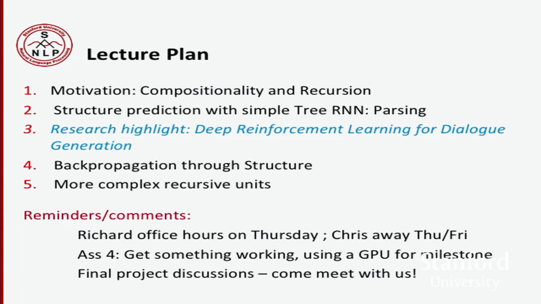In the course of that, I'll talk also a bit about constituency parsing. So I'll start off with some of the motivations and looking at how these kinds of models can be used for parsing. We'll have the research highlight, and then I'll go on with some more applications and look at some of the better architectures that you can then build for tree recursive neural networks.